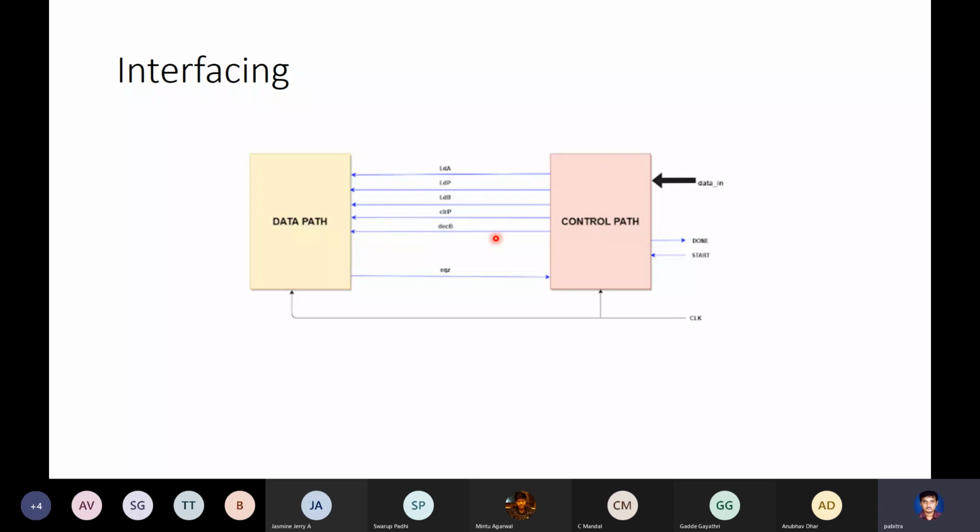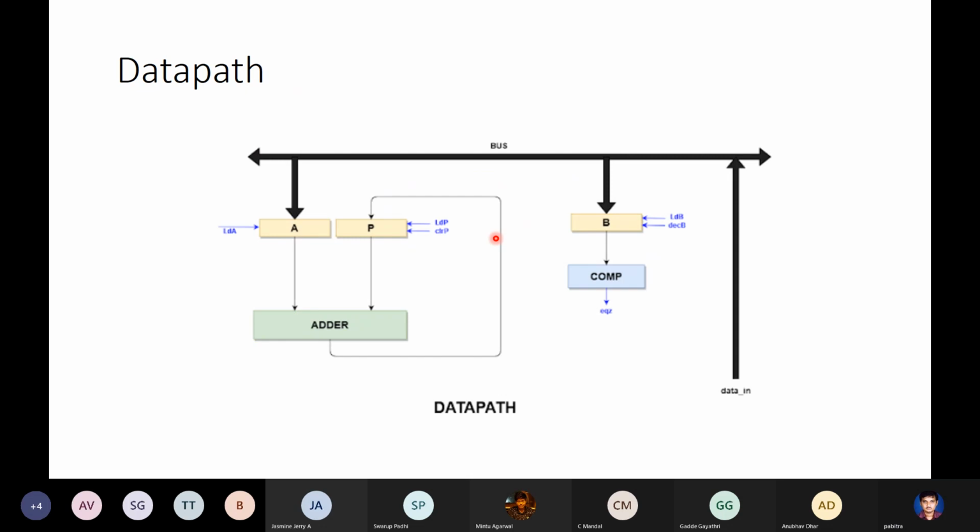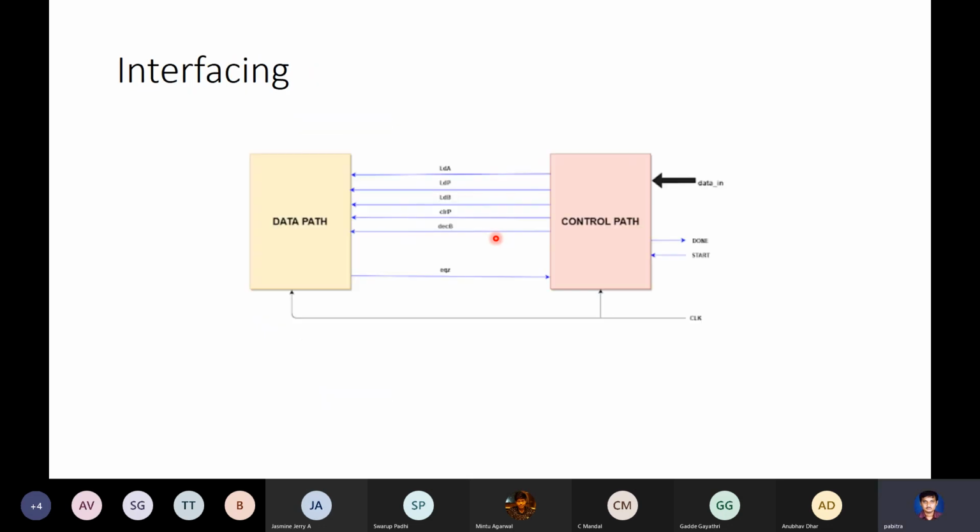Okay, so this is a simple example. What we are doing basically is that we are still doing a digital design, but we are doing it at an abstract level. Whatever you want to compute, you write it down as a flow chart, and then write it down as a data path and control path, and then you realize your data path and control path using circuits. This is the complete flow of the steps of a digital design.